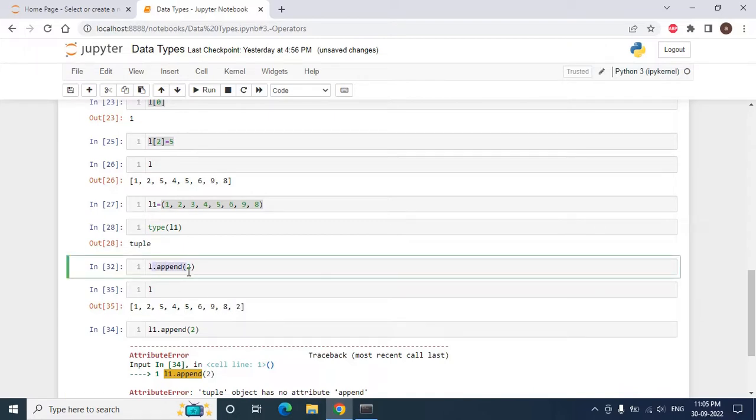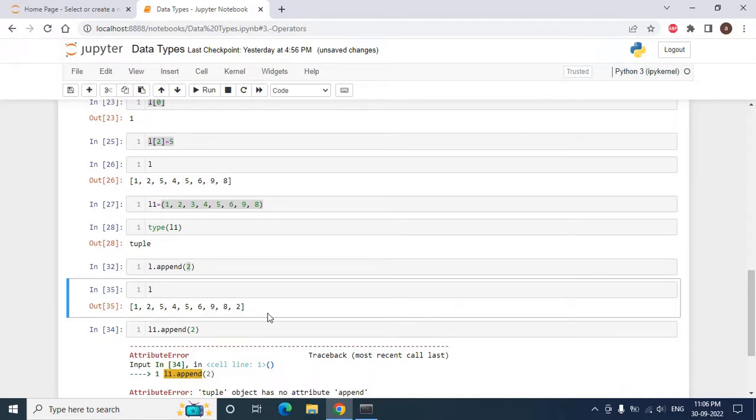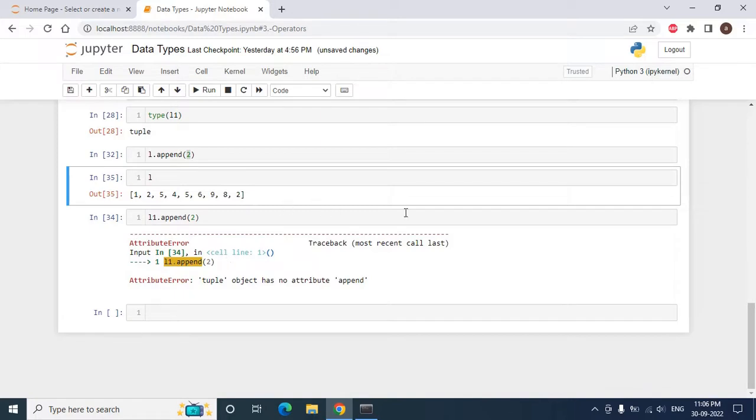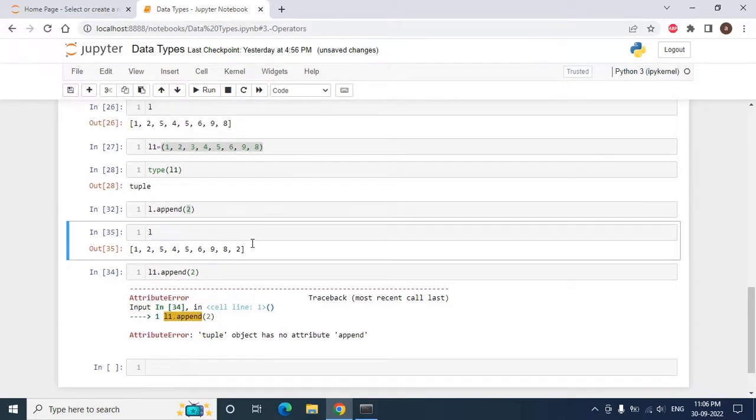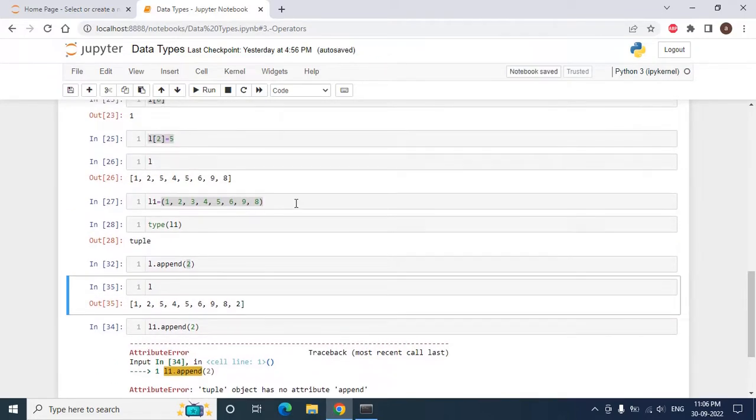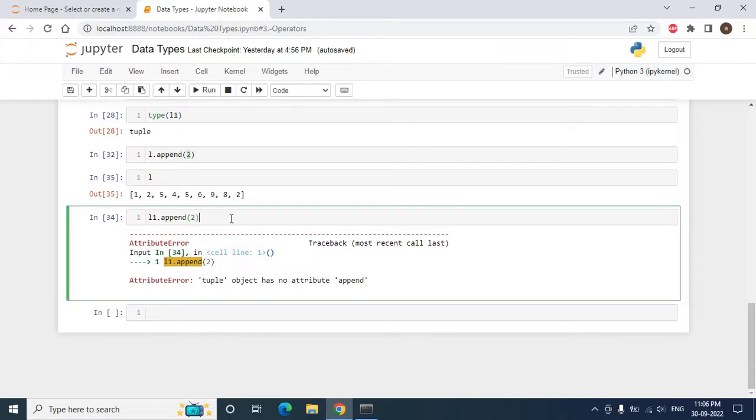So what is this append? Append is one of the functions. It will append, meaning insert the value at the last index of the list. Because tuple is immutable, we are not able to change the data in the tuple, but we are able to access the data as we are able to access from a list.